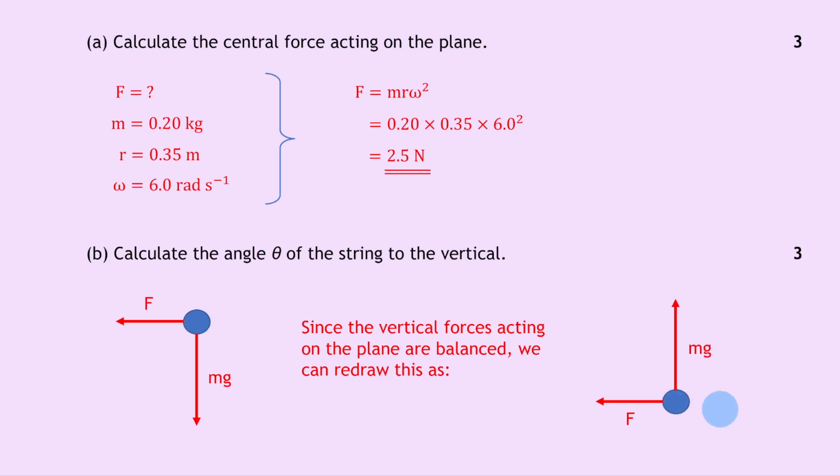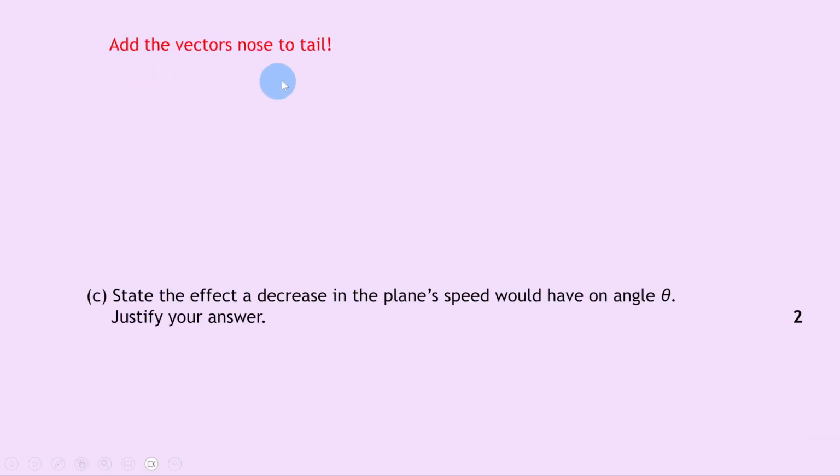Now the reason we've done this will become apparent in a minute when we see what the final vector diagram looks like. Now we want to determine a resultant force here, and you'll notice that we have two vectors that are not joined nose to tail. So what we want to do is add the vectors nose to tail. So if we draw the mass here and then the centripetal force F going to the left again, what we can do is take that vertical force mg and move it so that the tail of that vertical force joins onto the nose of this horizontal one. So it would look like this when you've moved it over. And you'll see there we've got nose joining to tail. So that means we could draw the resultant vector going from the start to the finish point, and we'll put a double arrow on that to show it's a resultant vector to make it different from the single vectors.